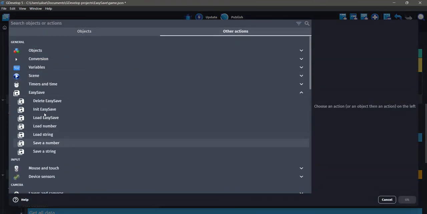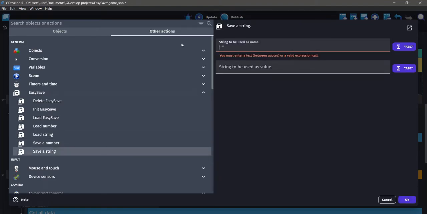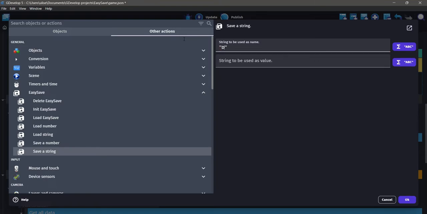This is simple save as string, EasySave. Save a string, with the name data, for instance.